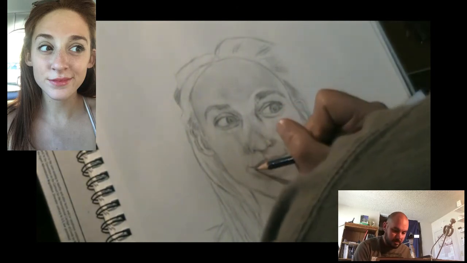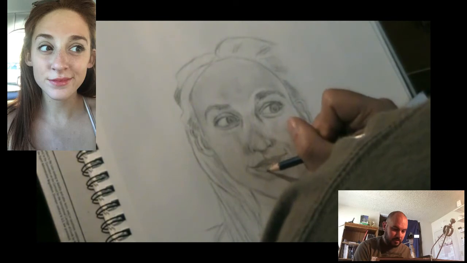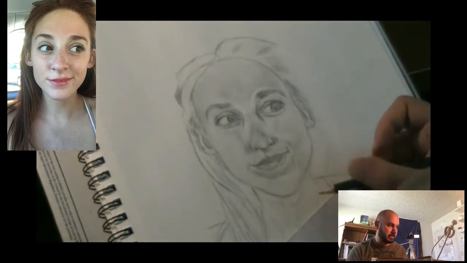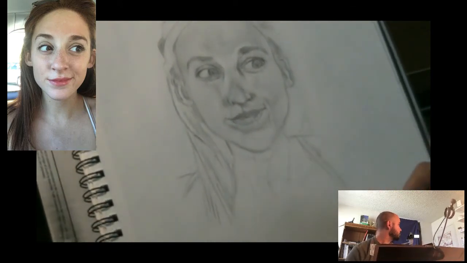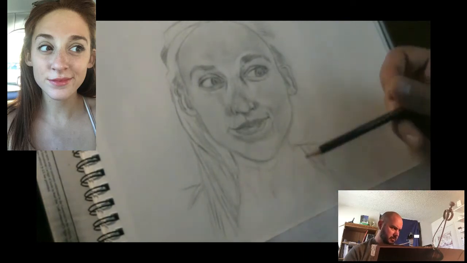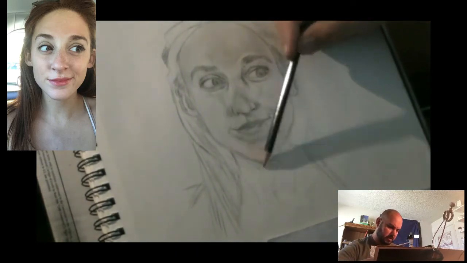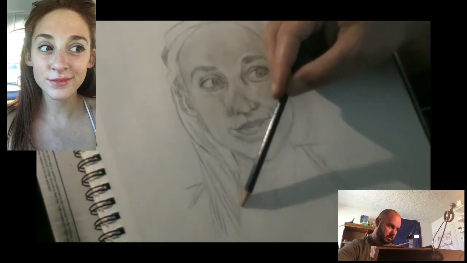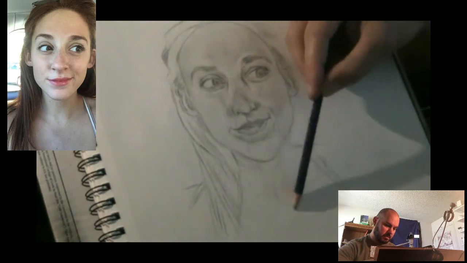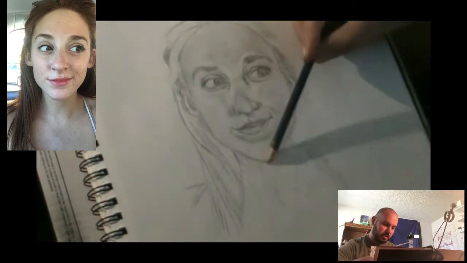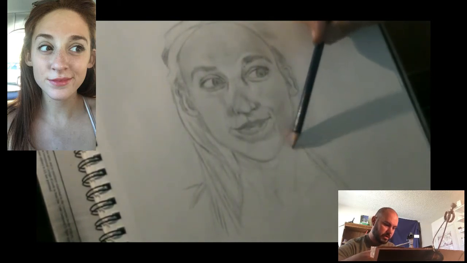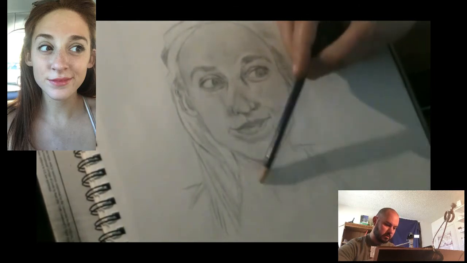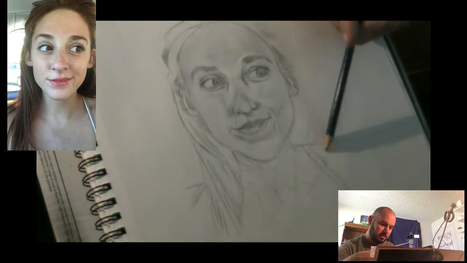All right, I'm just laying down some of the dark parts of the lips a little bit. I think I'll hang off on that for a minute. And maybe we should start doing the chin a little bit, or down in here, because I didn't do that before. So I'm just gonna lay down some initial one directional shading. I'm going one direction because I'm gonna rub it in and smooth it out, so you won't really see these lines. But the one direction tells my brain, okay, this is all the skin. This isn't the hair, which is going sort of up and down. This is the skin.